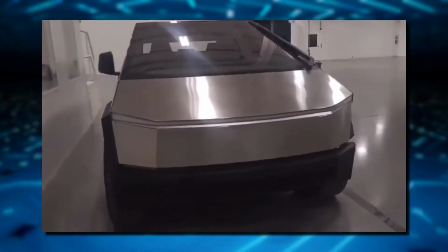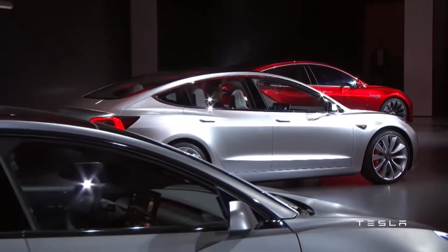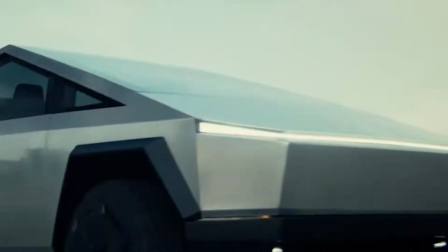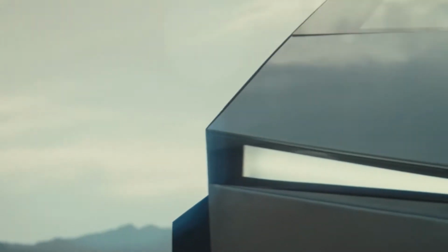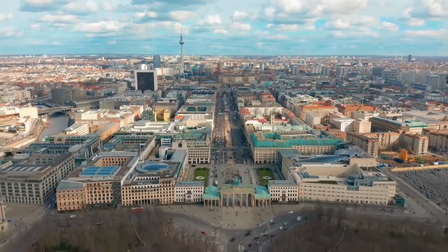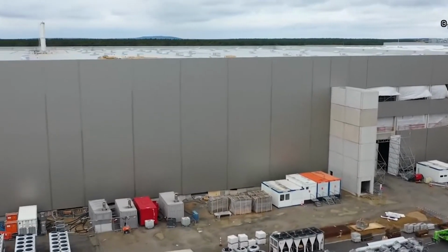It turns out that despite what most people expected, Musk hasn't yet abandoned Cybertruck as a technology. He's merely shifted his focus to smaller models like these Teslas. Of course, some protesters remain skeptical about whether or not these trucks can actually do what their name implies and manage to break down barriers without damaging or destroying them. But Tesla is confident that they'll meet all expectations when they hit roads across Germany by early 2022, which is only weeks away now. Needless to say, we'll be keeping our eyes on Giga Berlin over the next few weeks and months. Stay tuned for more updates as we're able to make them available.